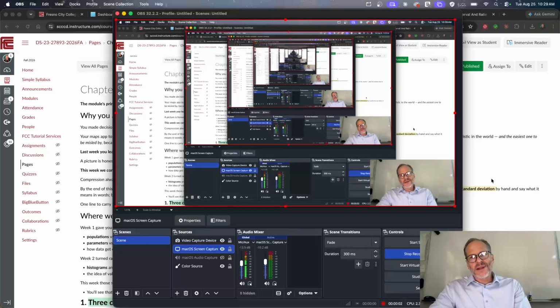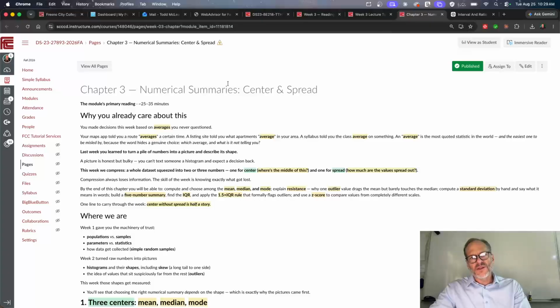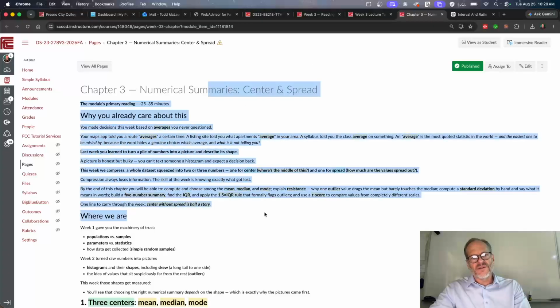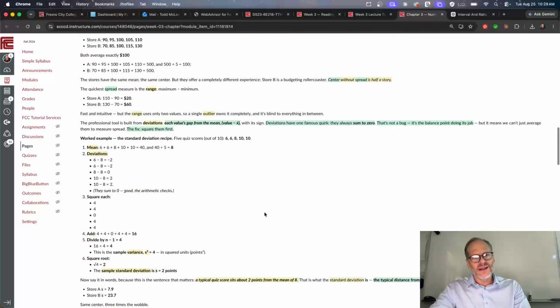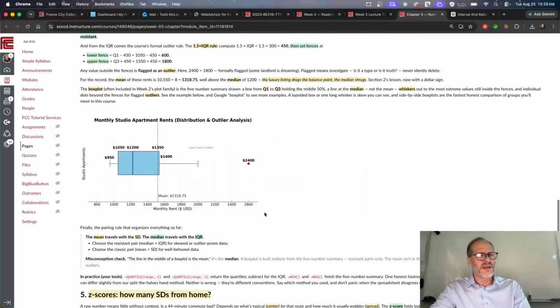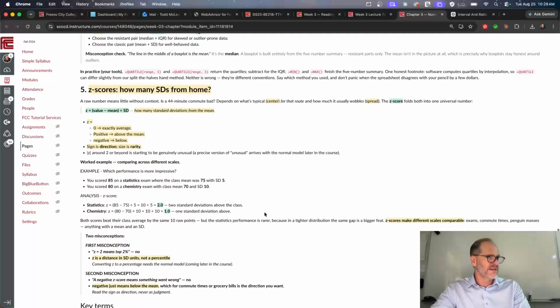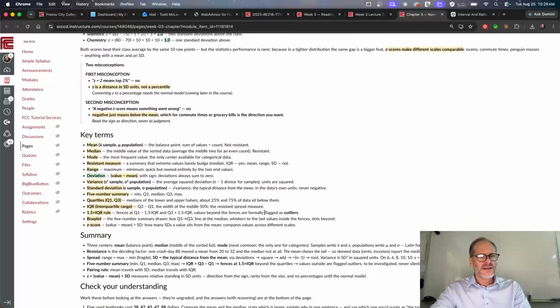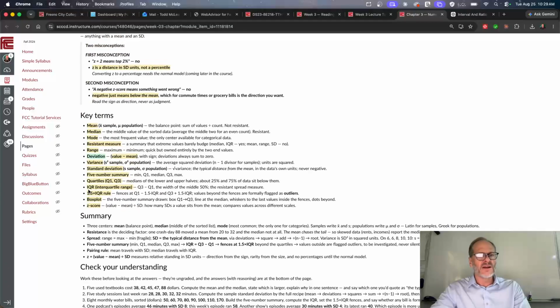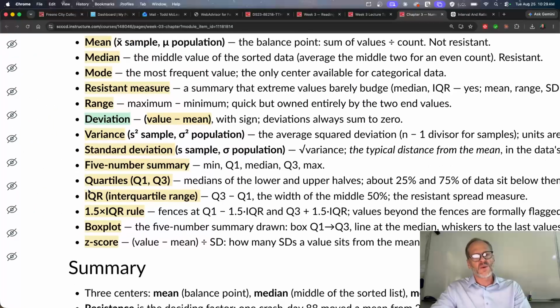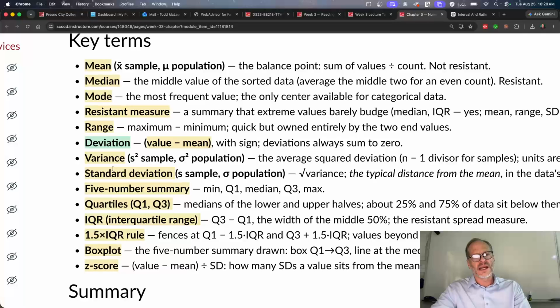So here's the game plan, and we'll break this up into different videos. We're going to go through chapter 3 and just do a review of it. I've already gone through it, and I've highlighted everything that made sense to me, so you get the benefits of my highlights, all right? And here's what we're going to learn. If you're just watching this video on YouTube, you can kind of see what we're going to go over.